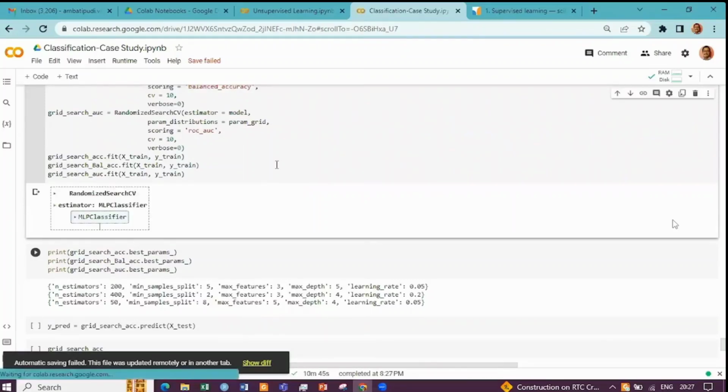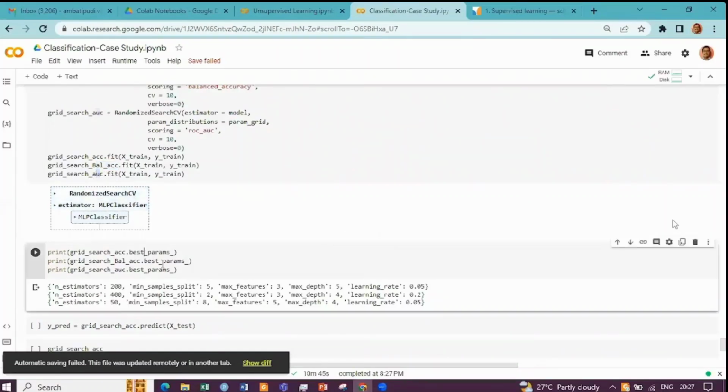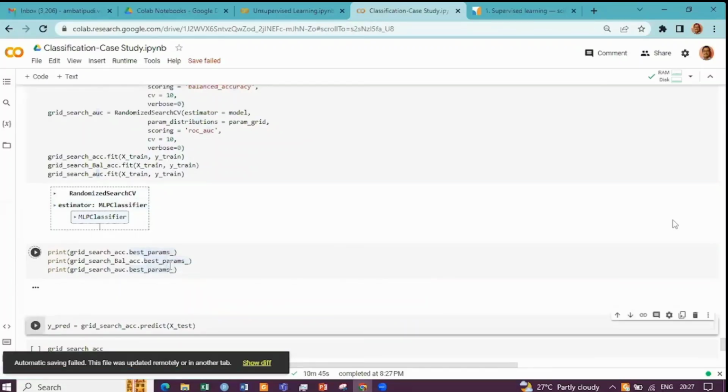Okay, so it has done all three using all three metrics: one using the accuracy, two using the balanced accuracy, and three using the area under the ROC curve. We are trying to see which is the best combination under all three approaches.